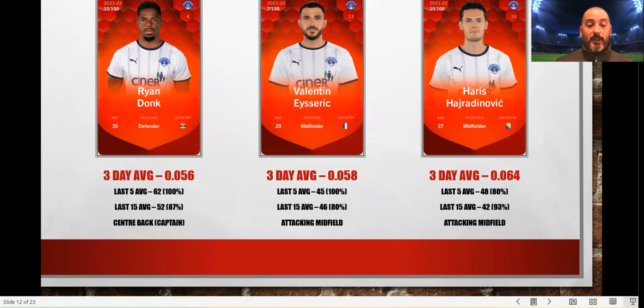he's got 1 goal, 1 assist in his last 2 games. So he's had a 90 and a 91. So he did have a decisive, but then he's also had an all-round score of 30 in one of the games and 31 in the other. So very solid for a team at the bottom end of the table for picking up those sort of numbers. 3-day average of 0.056. Last 5 is 62 and last 15 of 52. So he's pretty solid there.